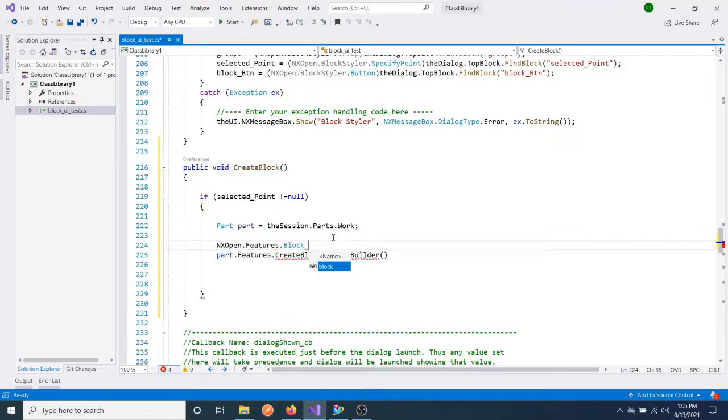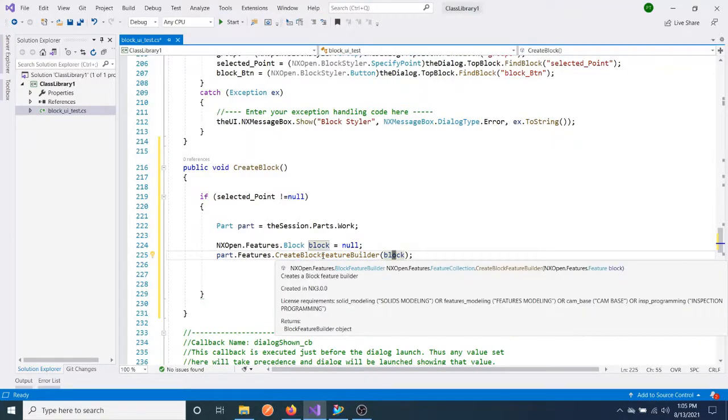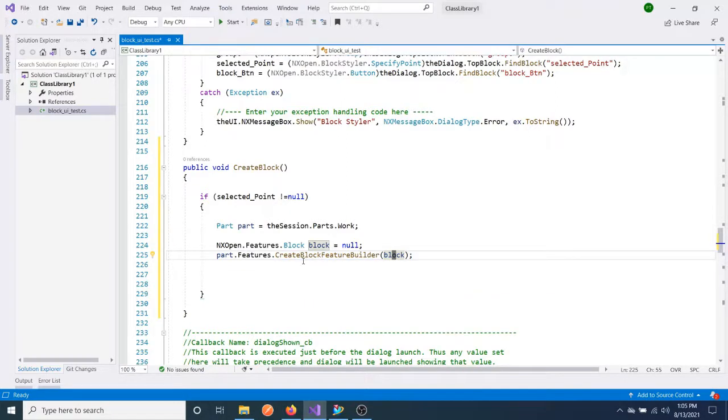Give a name and initialize with a null because we are going to create it. That's why it's a null one. So you can pass it here. But suppose you are editing, you can actually pass a block here to edit also. Because using builder methods we can edit also. It's not only for creating it, we can edit it. So it's a null one, and we are going to create a new one, right?